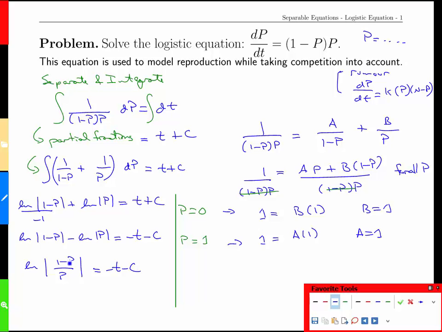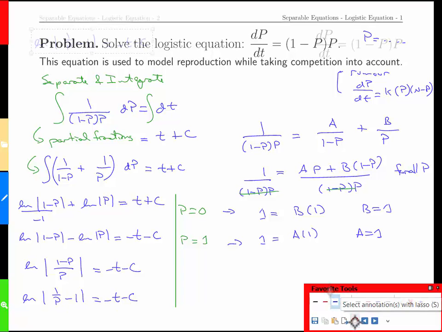And in that scenario, what we can do is tidy up a little bit further and have ln of 1 over p minus 1. Now that's going to be very, very helpful because it means we can isolate for p. There's only one p left at this point, and again, that's what we're looking for, p equals. So we should be able to isolate it from here on in. We'll bring this to the next page and continue.